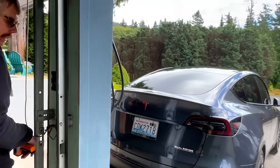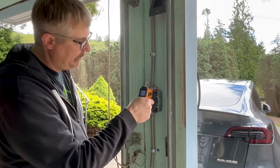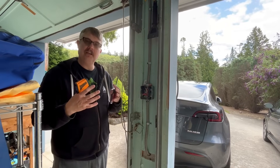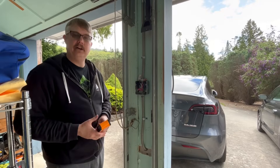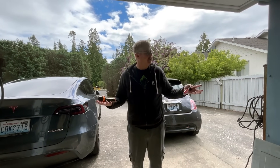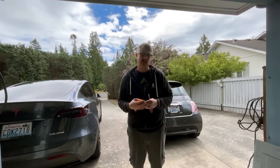Let's check the other splice. We want as few splices as possible. Checking the black phase: 86 degrees. On red: about 88 degrees. Those are both in a nice even temperature range — there's not a lot of delta between them, so that connection is good. I'll put the cover back on and we'll call everything checked. That is how you can check your EVSE and know: did my electrician do a good job, did I do a good job, and has anything happened in the time between installation and use? It's been about six months and I'll do this again in six months, then annually.